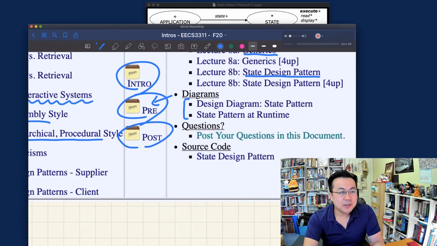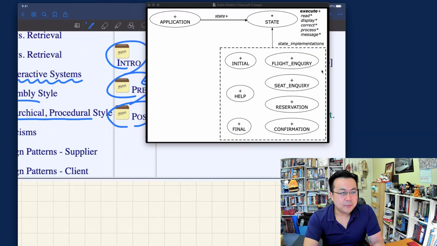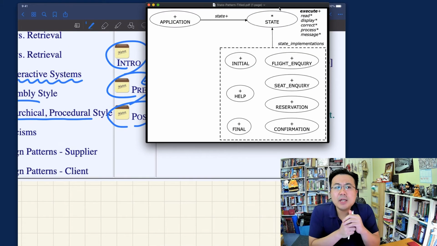There's something I would like to mention to you. Let me get a diagram here. The way I introduce this design pattern, rather than showing you the code right away, pretty much like how we introduced the iterator design pattern, we need to know what a motivating problem is, and then we present the architecture for the design. It's really important for you to derive a proper implementation from a design diagram. That's something I would like you to learn about. That's why I introduce just the architecture first before I introduce the code.